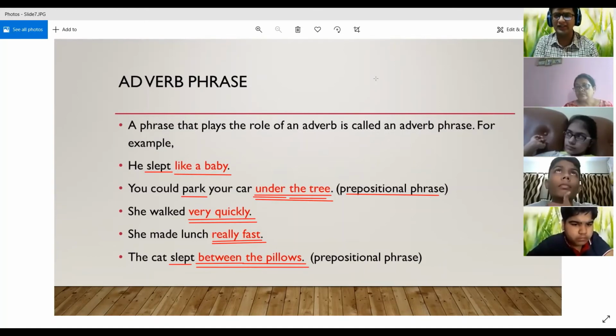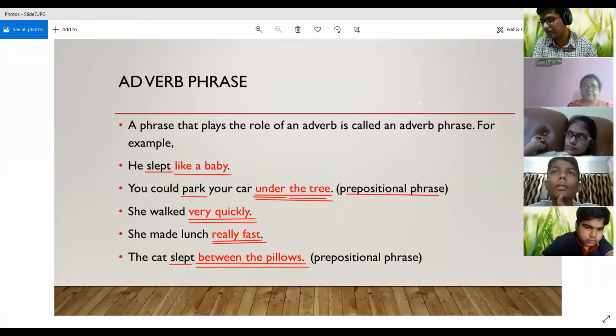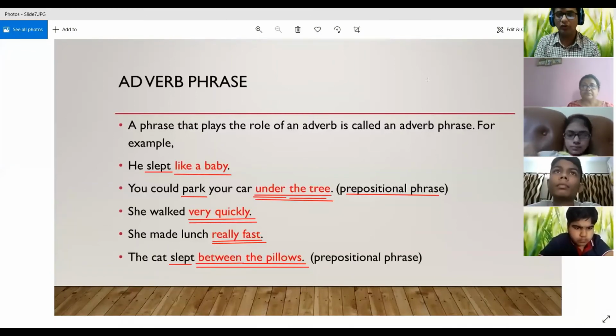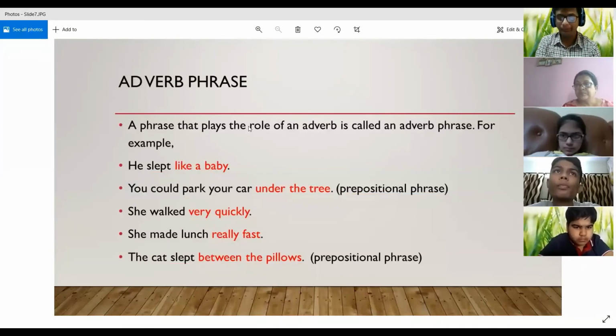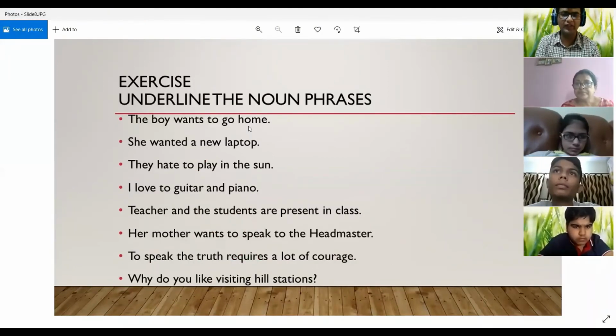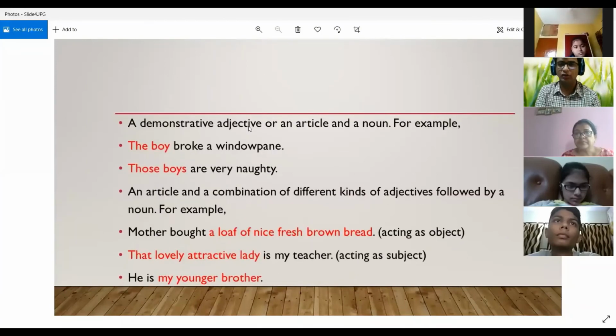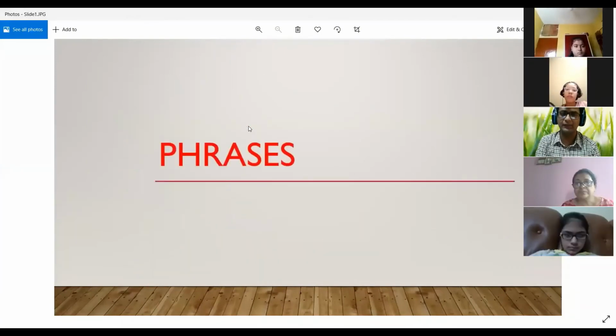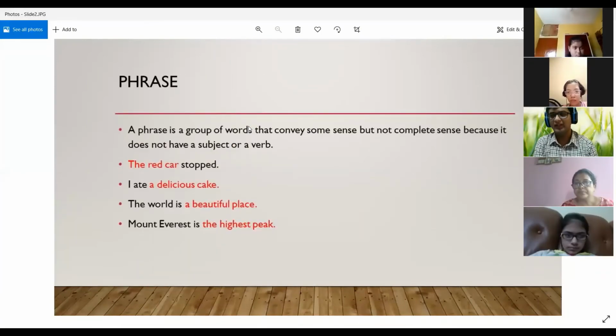So I think this was all. You have studied noun phrase, you have studied adjective phrase. We have also covered the verb and adverb phrases. So these 4 types of phrases have been covered. Yes, now we will come to the exercises. So first of all, if you have some doubts, we can go through them. Then we are going to start.